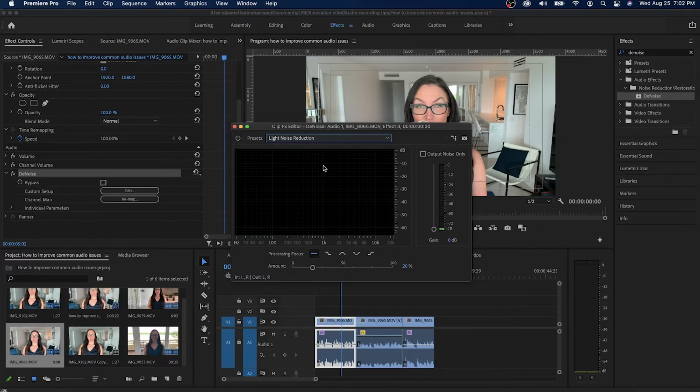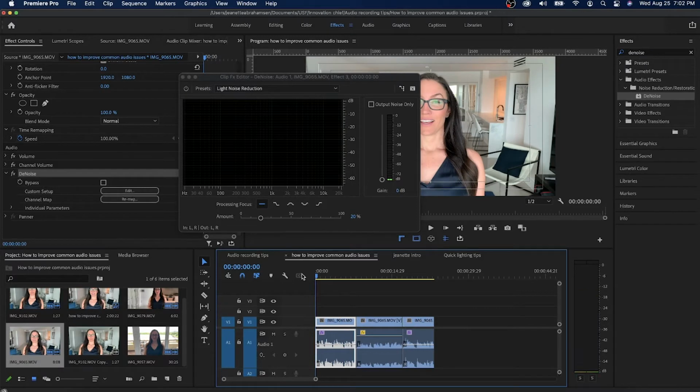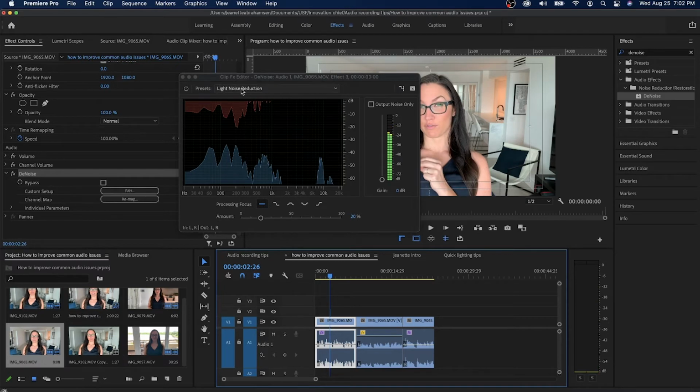So when I have applied this effect, I can scroll on my timeline back to the beginning and just hit play. I can use my space bar to hit play, and I could watch my audio waves here. I usually wear a lav or a lavalier microphone. So that's what it sounds like with a light noise reduction.